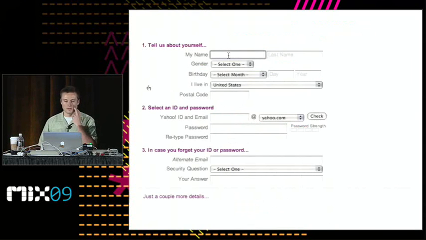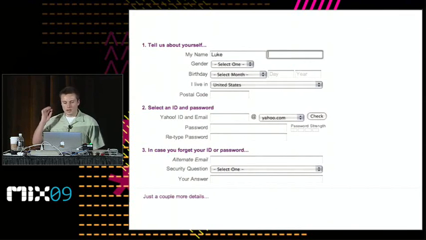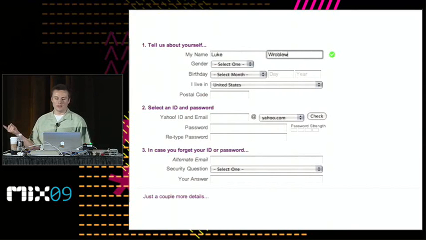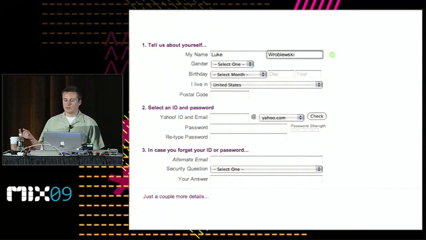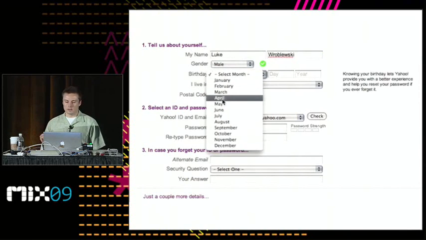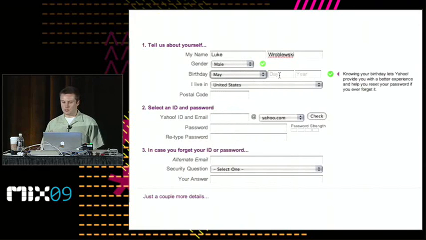I want to contrast this with the registration process on Yahoo that we worked on about a year and a half or 2 years ago. So here, as I type in my name and then I type in my last name, you get a little thing on the left there that just sort of validates and then fades away and lets you know, hey, that was okay, right? That's a valid input. So I click mail, it goes, zoosh, okay, it says great, and it tells me now why it's asking for my birthday. So that gives me that help text.